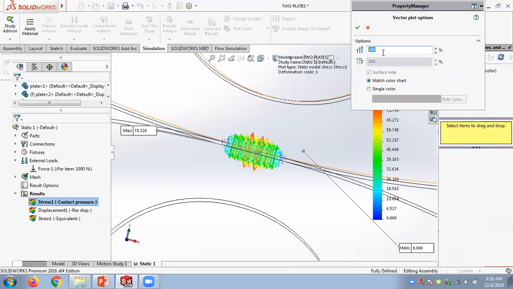From this one, you can change the sizes. So if I press 400, you can see this is increased.